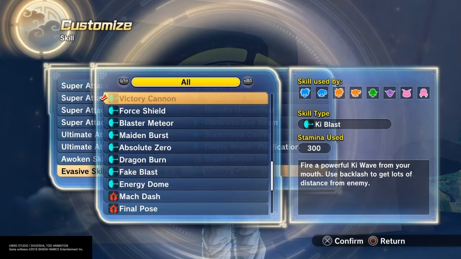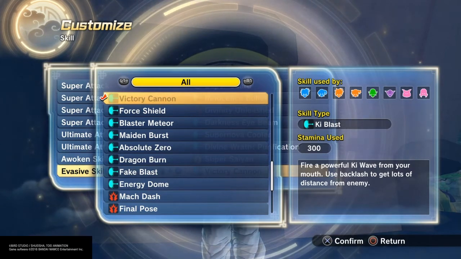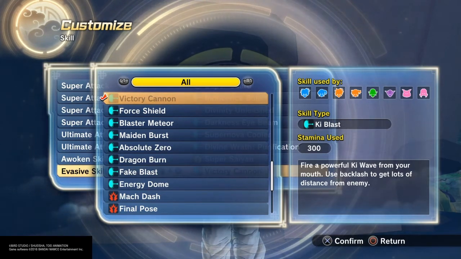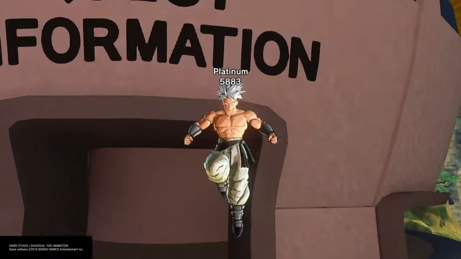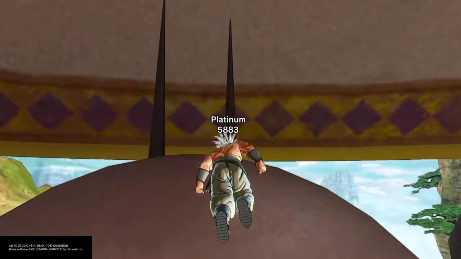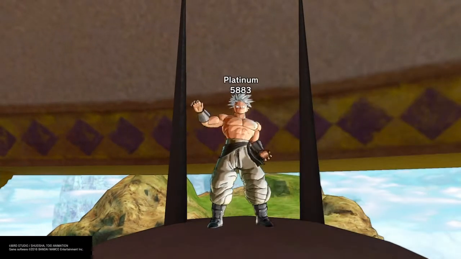Let's say you didn't do Super Guard. Use Victory Cannon and then just snap, it'll work, but you got to be very quick about it. Now that's how you beat it, but I'm gonna show you exactly when I do it offline with no friends. So see you guys.